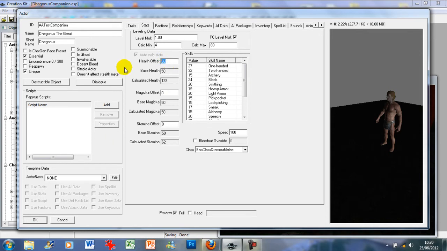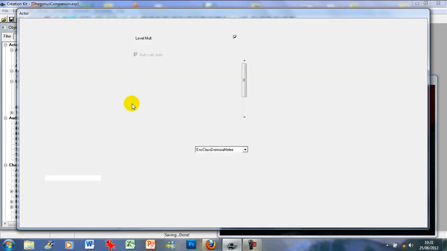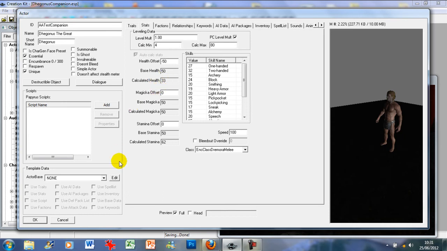Now if you want to decrease the health to make him less resilient and a bit weaker, maybe you like to play a more realistic game where 1 or 2 hits kills you or what have you, that's entirely up to you. You go ahead and press the minus key, obviously for a minus number, and let's say minus 50, and then just tab out and tab back in, and obviously you've got calculated health of 33. For the instances of this tutorial, I'm just going to use the base stats for that.